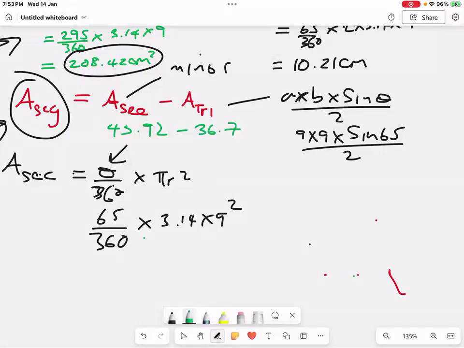All right, and then you go ahead now and subtract those two. So it's going to be 45.92 minus 36.7. And so the answer for that red section is going to be 9.22 centimeters. All right. So I can go in class and work several of these, and there will be some of them on the exam. I just give you a good idea of how to approach it when you get a chance like that.